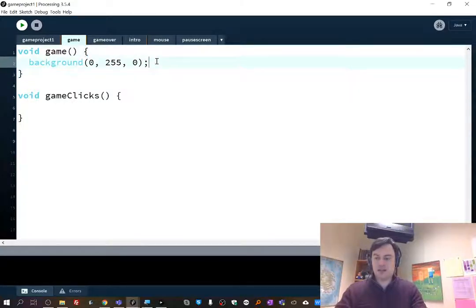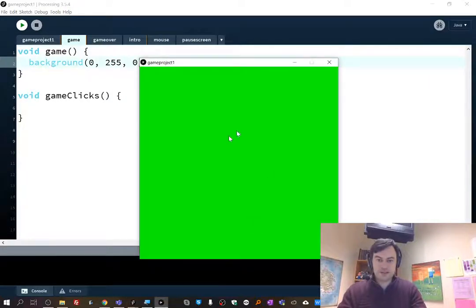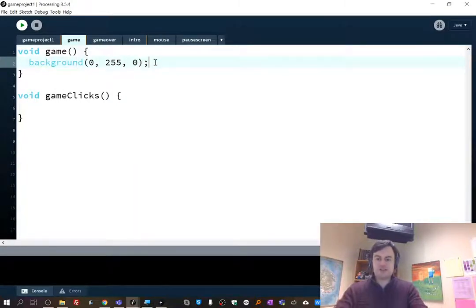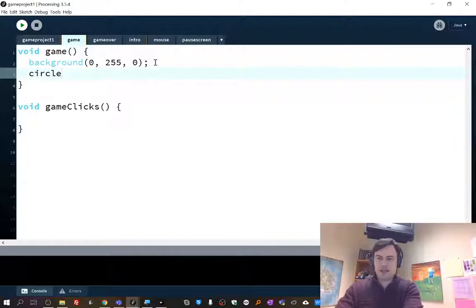So I'm going to go ahead and make a circle. I want a circle target, so I want to see a circle in there. And I don't want to just hard code it. Like if I just type in 400, 400, it'll always be at 400, 400. So I'm going to need to have some variables. I'm just going to pick my variables right now: x, y, and diameter. That's going to be my variables.